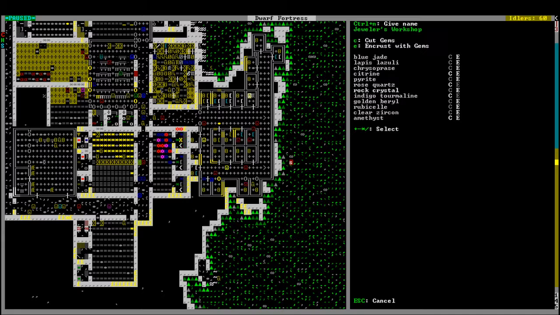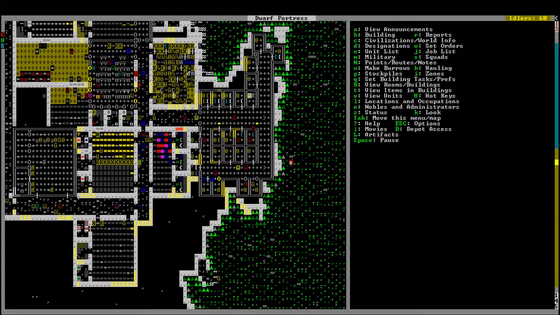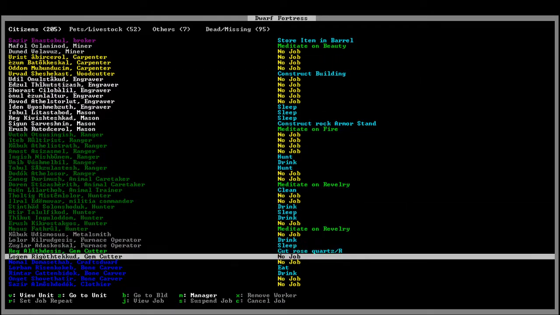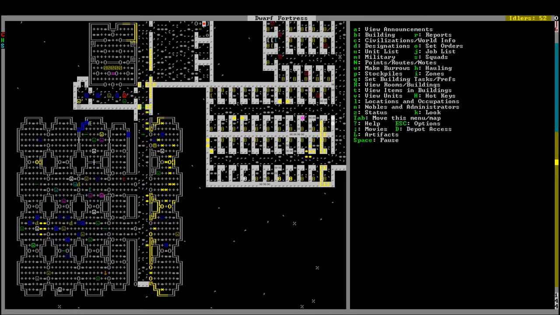Cut those citrine, cut that rose quartz and that indigo tourmaline, and those amethysts. I have to check whether we have any other dwarves which are accepting these tasks, because we have a legendary gem cutter and I'd prefer them to do the job. Reg. Yeah, Logum. Well, you're inadequate. I'd really prefer Reg to do all the work. Not you.